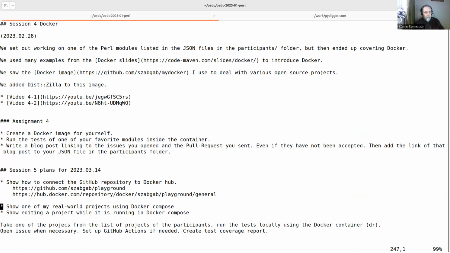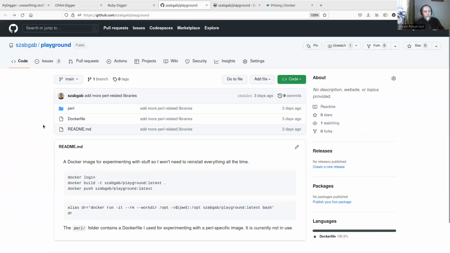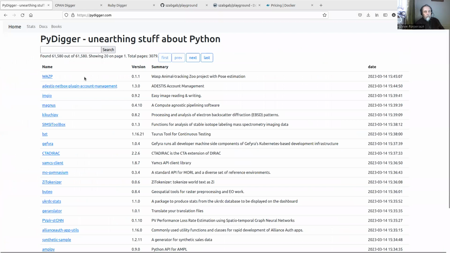Then the other thing is that we talked about Docker Compose a little bit. I would like to show you one of my projects which is doing that, and this is the PyDigger project. We'll also talk about the PyDigger website, but this is the website. Have I mentioned it earlier? Yes.